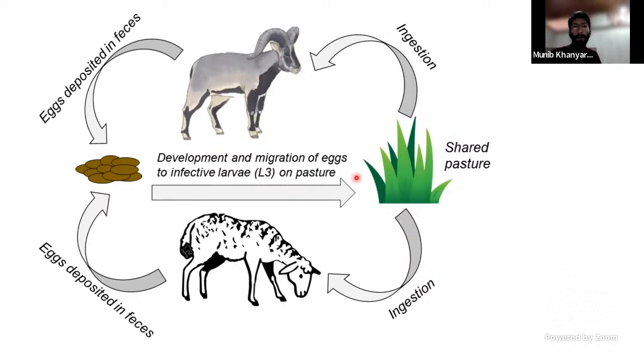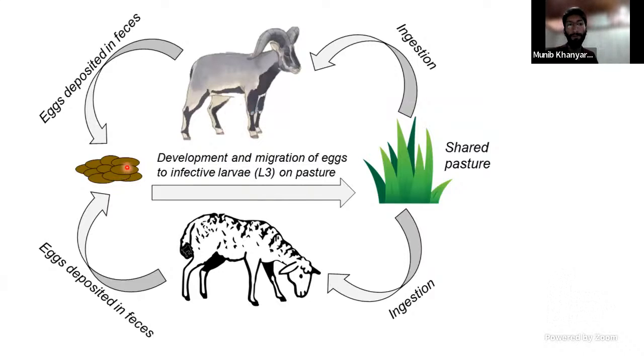So if you just follow the cursor on the screen here, in these landscapes, because these are multi-use, there are both the wild ungulates, the blue sheep, and the domestic ungulates, in our case, small bodied livestock like sheep and goat. Essentially, the adult parasites, the adult GINs, are in the body, in the adult form rather, in the gut. And when they reproduce, they form eggs. The eggs come out of the host, both from the wild host and the domestic host, into the feces, right? And this is deposited onto pasture, which is co-grazed by these two hosts.